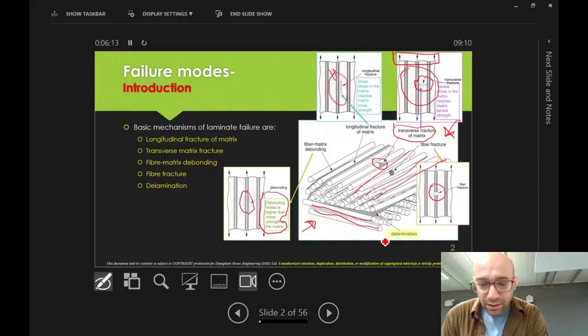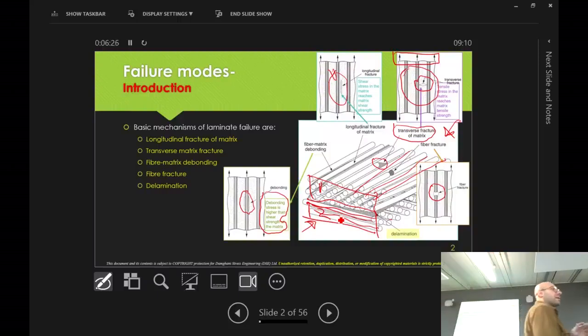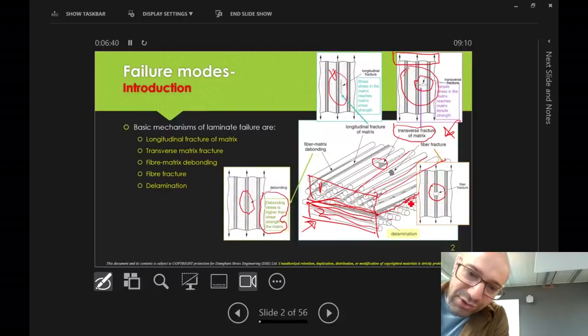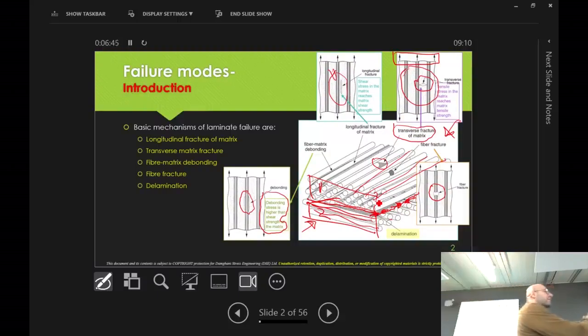Delamination. So if you look at this as a ply, ply number 1, and then you see this as ply number 2. When the interlaminar shear stresses exceed the shear strength of the matrix again, you will see delamination at the interface here. That's the interface. And the root cause of this, as I said, is interlaminar shear stresses. So you get shear stresses at the interface here, shear stresses here. And the shear stresses basically shear out the interface between the plies, and from a technical standpoint, we call it delamination.